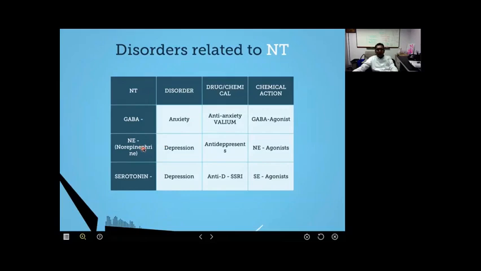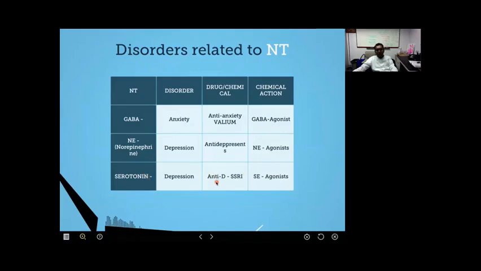If you look at the second neurotransmitter, norepinephrine, a decreased amount of it is often associated with depressive symptoms. And there are several antidepressants used in this situation, where these antidepressants act as norepinephrine agonists. Now, you'll also see depression associated with a decreased amount or lack of enough serotonin. In that situation, you use serotonin agonists to increase the availability of serotonin in the individual's nervous system.